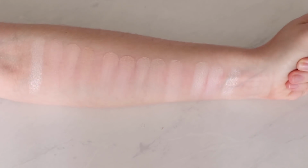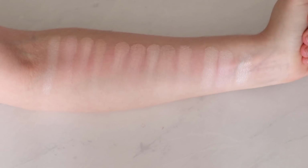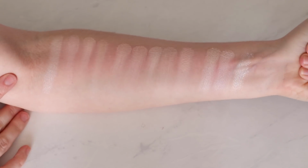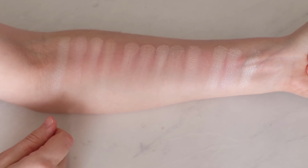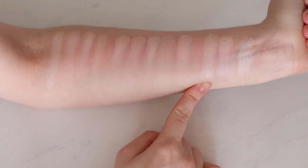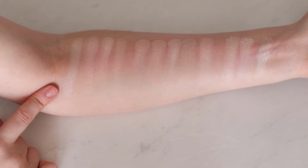Alright, so kicking it off with the first category, which is white and cream colored eyeshadows. The majority of these are those matte cream colors that you see in a lot of palettes. That's typically the type of shade I use to highlight my brow bone or just blur everything together. And then I do have a few shimmery cream colors as well. I did try to swatch these from more yellowy to more pinky, but they're all very similar.